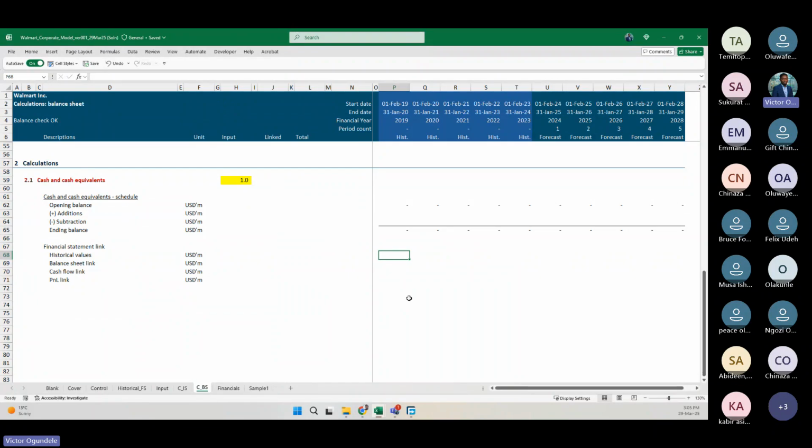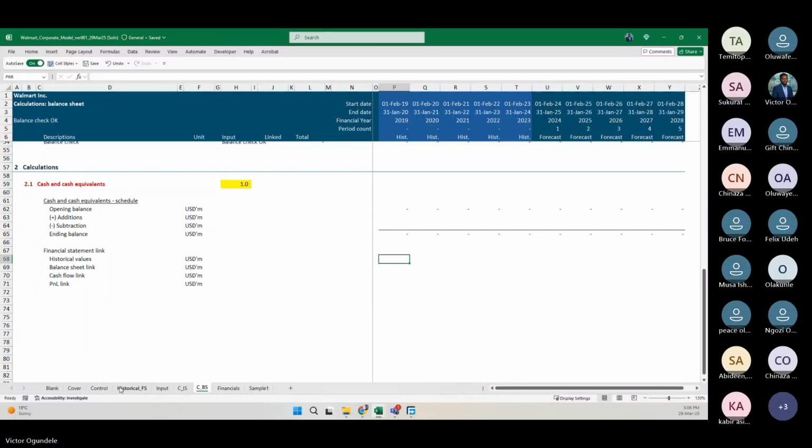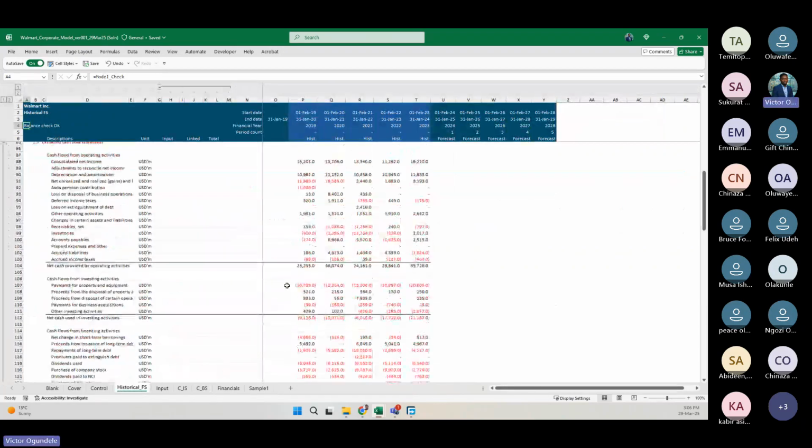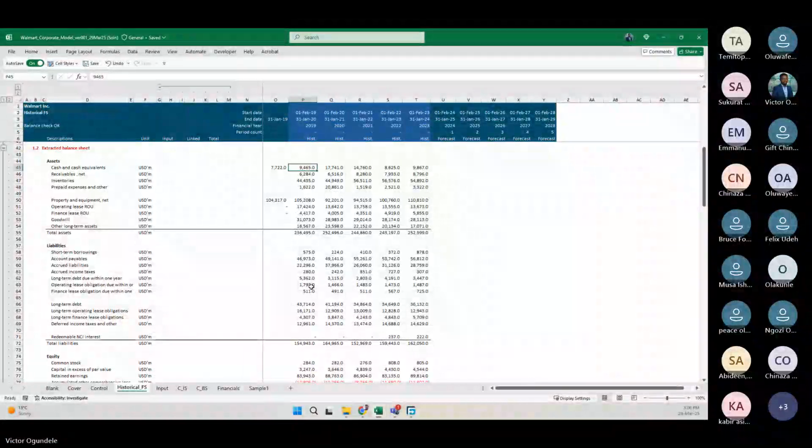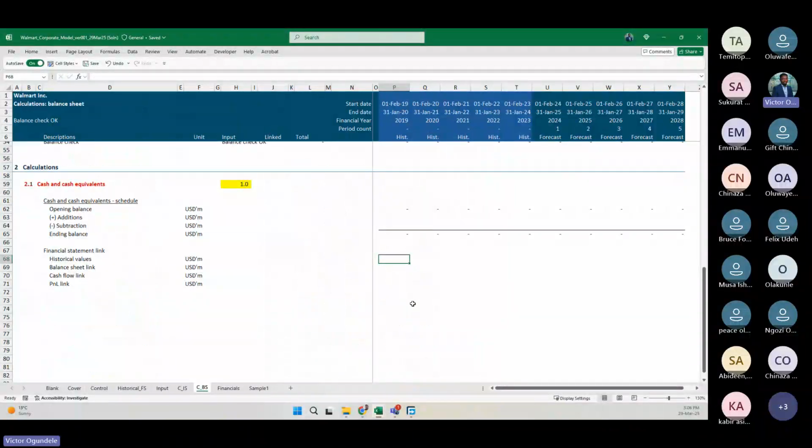Then the second one is now our historical values. From our historical financials, where we have our balance sheet, we need to bring these historical values here automatically as well, using this same index number. So which formula do you think can help us do that?